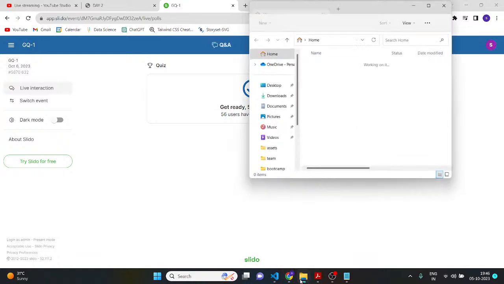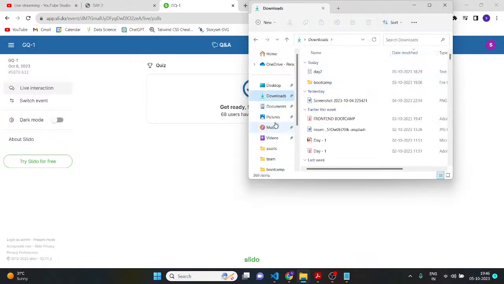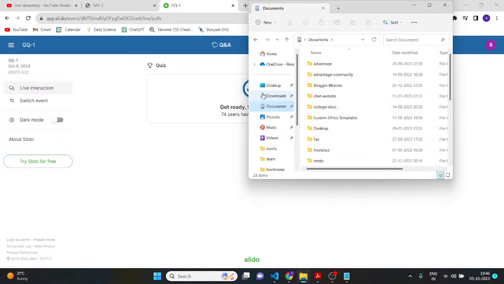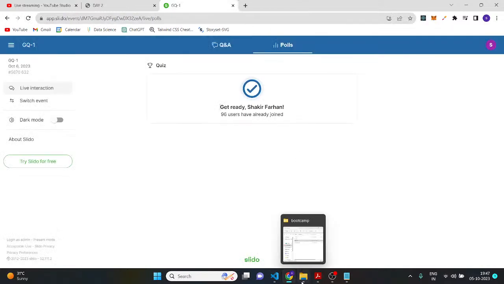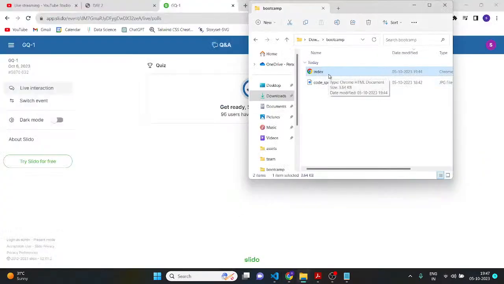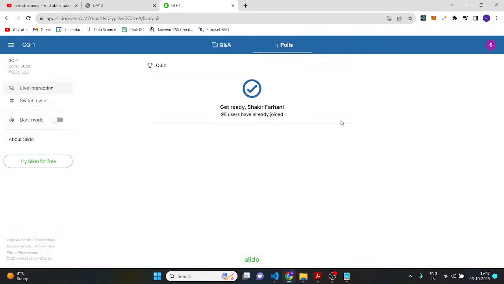Suppose you created an index.html file, in your downloads, so you can just click on that. In this case, I'll show you where I created it. In this folder, I created the index.html. So just click on this. A tab will open. Okay, this is a simple way. Because I'm using VS Code, I'm using an extension for that, and you need to reload again and again to see the changes. That's the reason. I'll tell you again. Just go to the file where you created the index.html file and click on this. It will open. You can see the output.